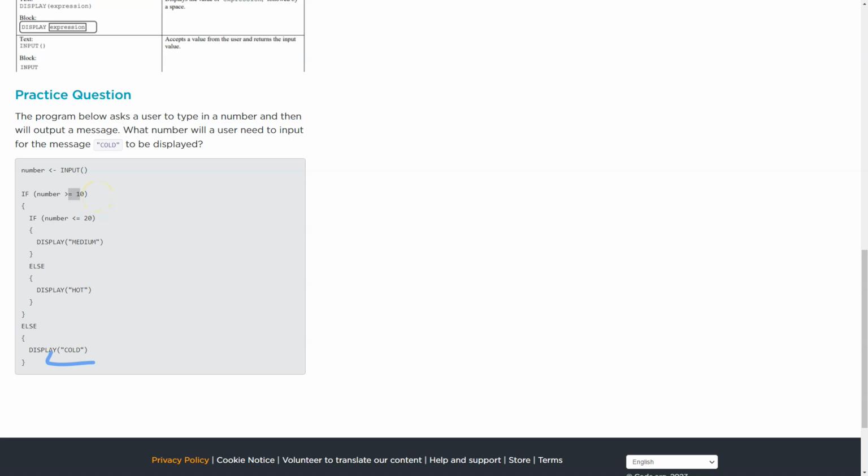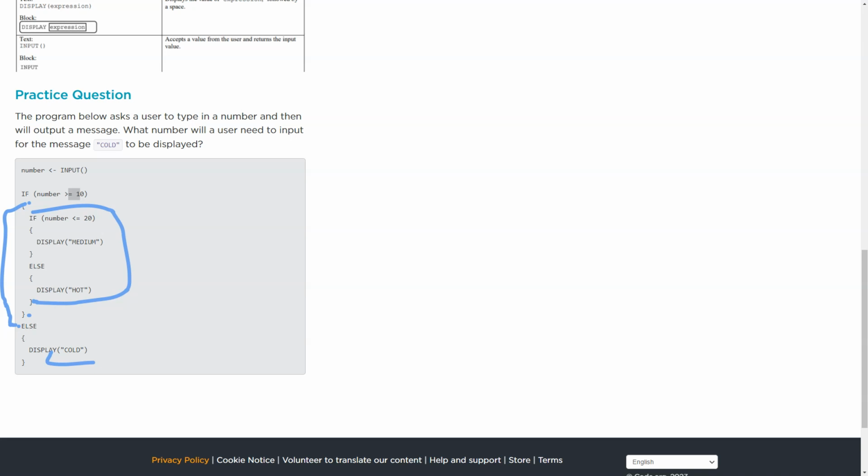So that's my else. Now I want to pay attention to brackets. This if statement bracket starts here, and it goes all the way down here, right? Because this is a block, right? These are in line, this if statement, and then as an else statement, these are in line. So if else. So if the number is greater than or equal to 10, we could get it to say medium or hot, but we don't. We want it to say cold.